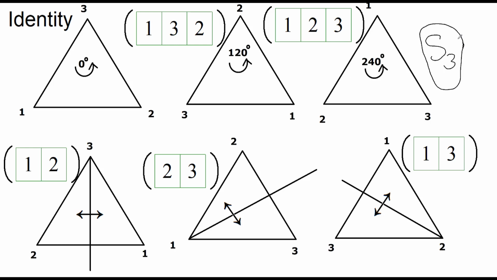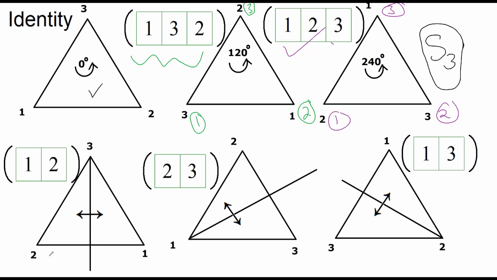Now let us quickly recall our symmetric group S3. We are just taking it as the symmetries of an equilateral triangle. So here we didn't make any change. So this is identity, and what happens here is that 3 has taken the place of 1, 1 has taken the place of 2, and 2 has taken the place of 3. That's what this indicates. Here 2 has taken the place of 1, 3 that of 2, and 1 that of 3.